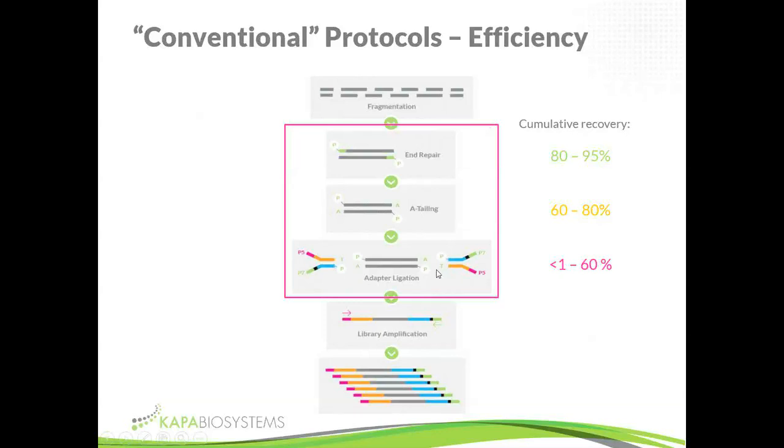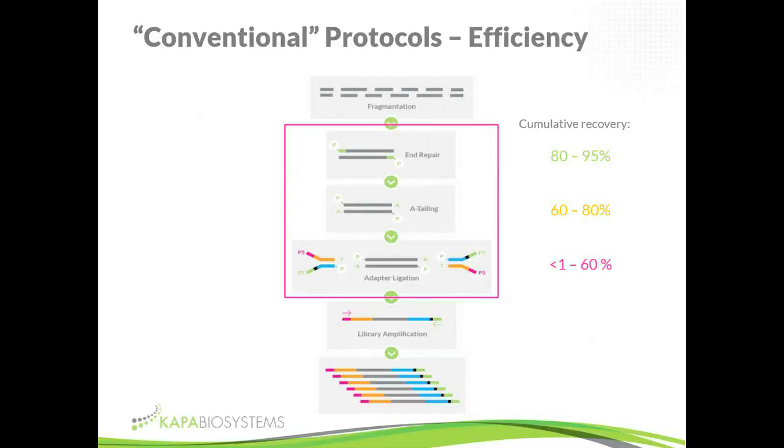If you use it at optimal concentrations, in the right buffer conditions, then ligation can be 100% efficient, but ligation is input dependent. So it depends on the number of molecules in the reaction. If the number of molecules isn't limited, then you can get very high ligation efficiency. As the number of molecules becomes more and more limiting, it's just the statistical probability of, remember, you have to do two complete ligation events for every single DNA fragment.